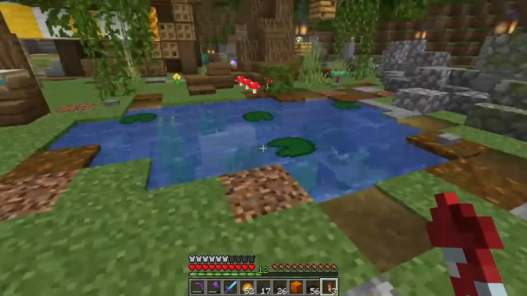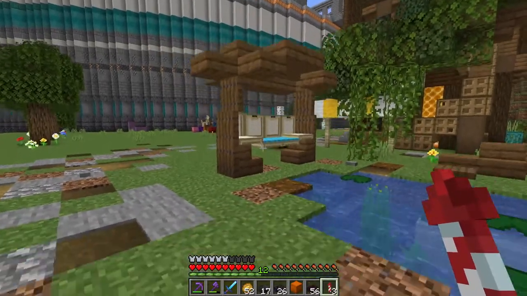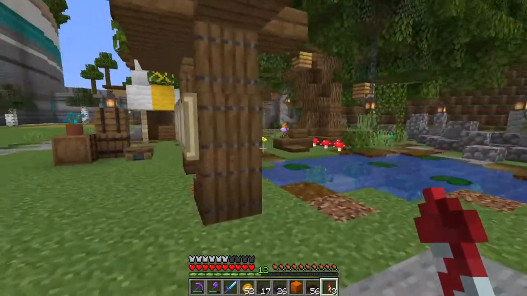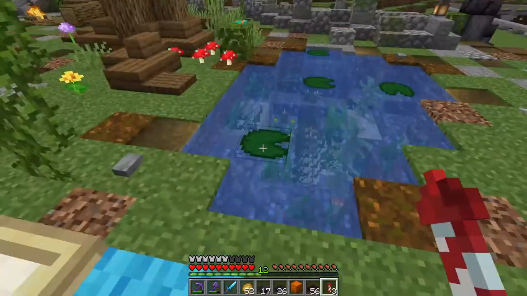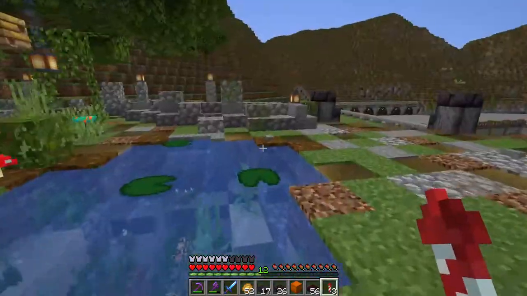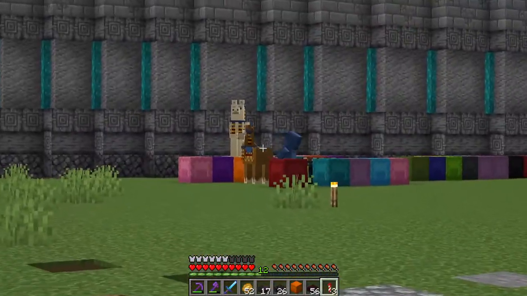I made this little decorative pond here with a little chair swing. This is something I had actually built on my realm. I can't even remember where I found this design originally, but I love this little piece. It's so nice to just sit by the pond on this little swing. And I got to get some fish in here. Unfortunately, this guy didn't have any fish.